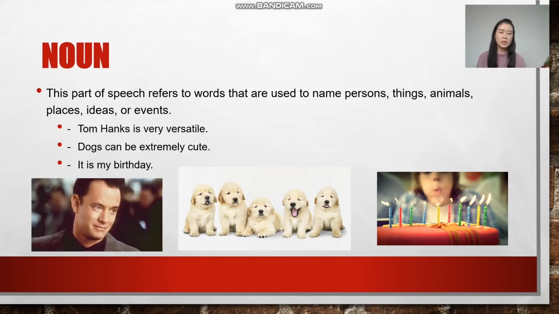And on the right hand side, you can see the picture of the birthday event. And we can say that this kind of event needs a name also. And we address this kind of event as birthday. So you can see that we can use the noun in order to name many things around us. Okay, let's see in detail.